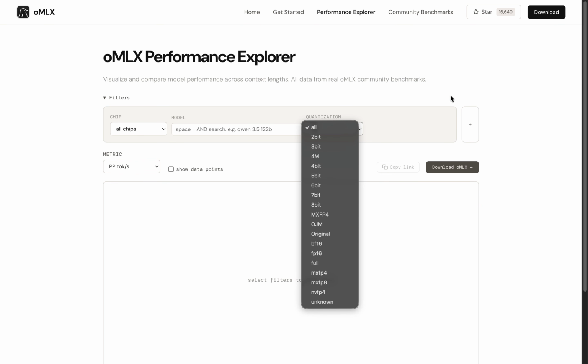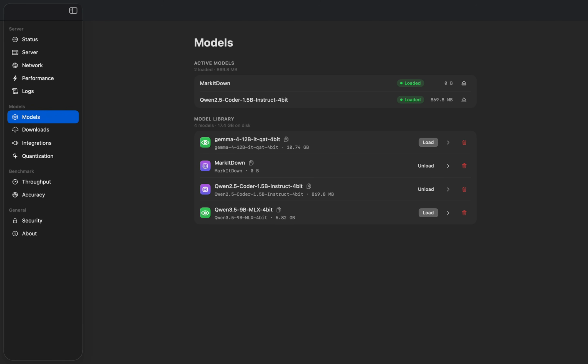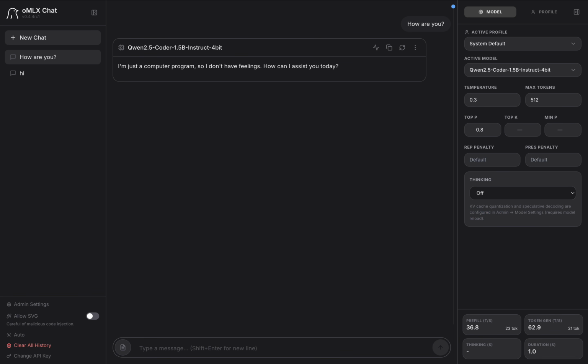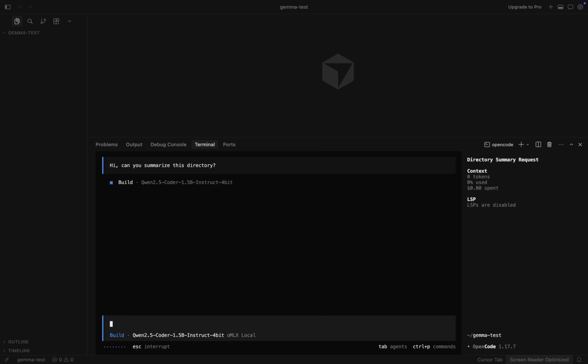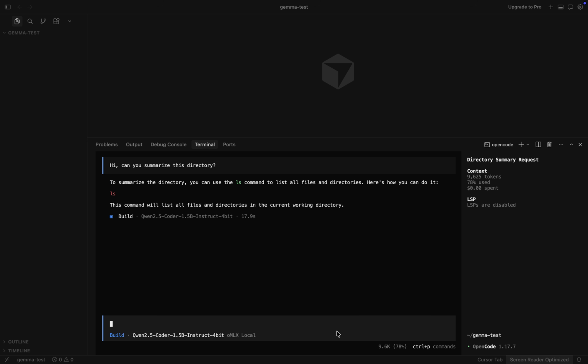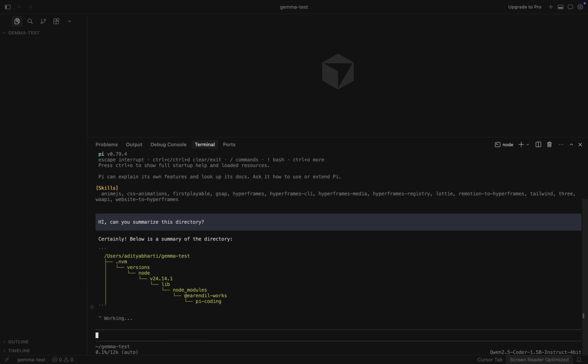I prefer to test oMLX in layers. First, confirm that the oMLX server is running. Second, confirm that the model appears in the model list. Third, load the model. Fourth, test direct chat or a direct API request. Fifth, connect an external client like Pi or OpenCode. This sequence keeps the setup easy to debug. If direct oMLX chat works, then the model and server path are working. If Pi works but feels slower, then Pi is adding some wrapper overhead. If OpenCode works but feels slower, then the agent prompt is likely larger. This is normal for coding agents.